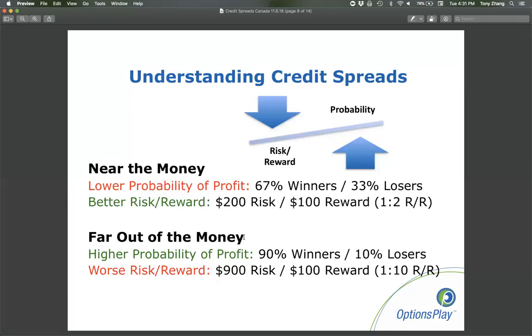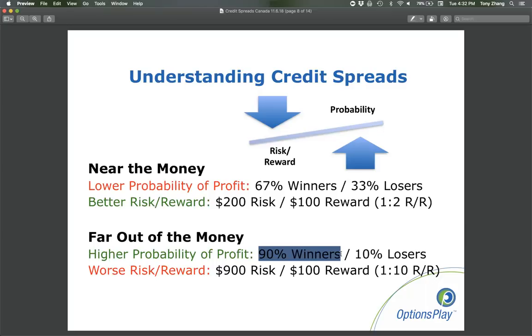Now, I do see a lot of credit spread traders tend to favor trading these really far out of the money credit spreads. And I believe it's because people want to target high credit risk reward ratios or very high probabilities of profit. That sounds very good on paper, that I have a strategy that wins 90% of the time or 95% of the time. I've even seen strategies that trade with 98% probability of profit.